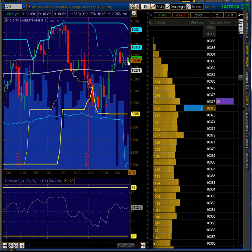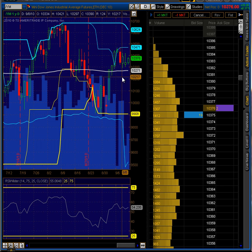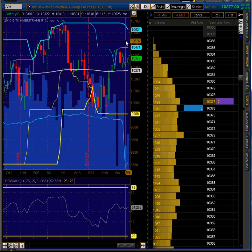come Monday or Tuesday of next week. And it could be quite substantial, meaning that we're going to run up and test or take out the high of September the 3rd, or we're going to take out the low of September 3rd. This long-term trend line support of 10,271 should hold if we're going to get legs and start the next bull run. The next bull run target for us, the immediate target, is 10,471. After that, it's 10,624.